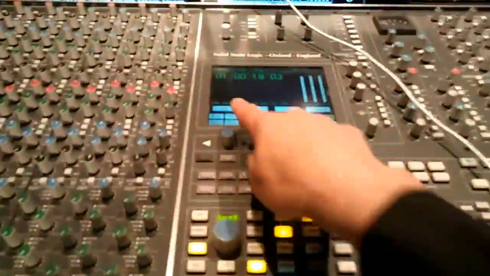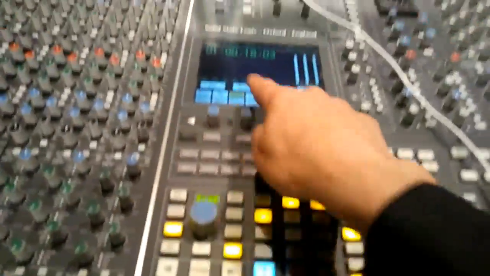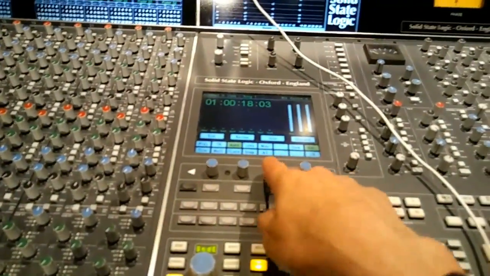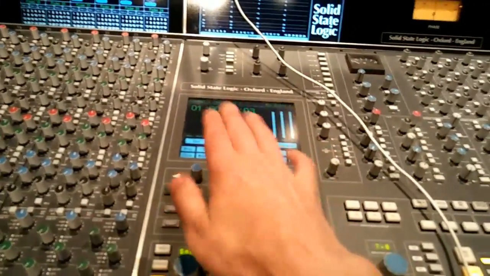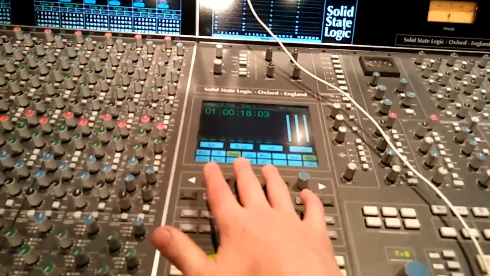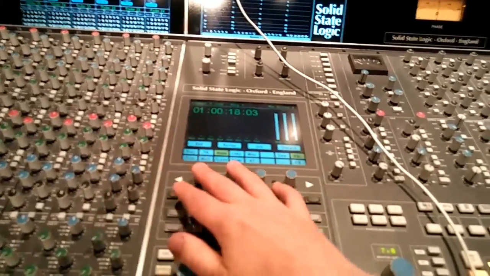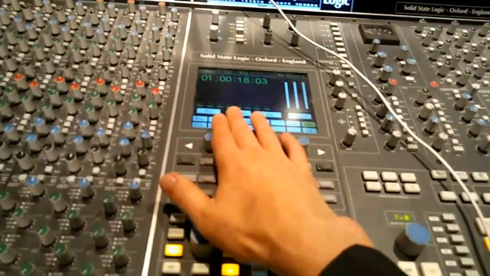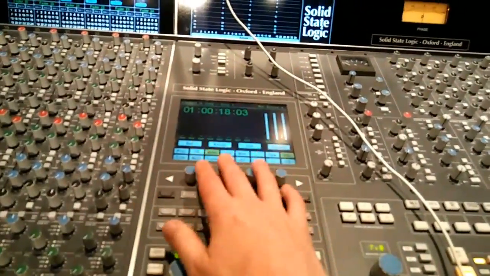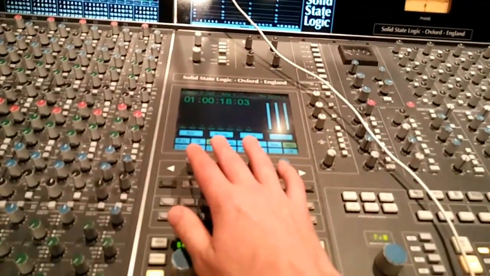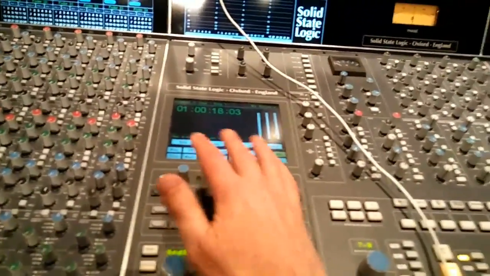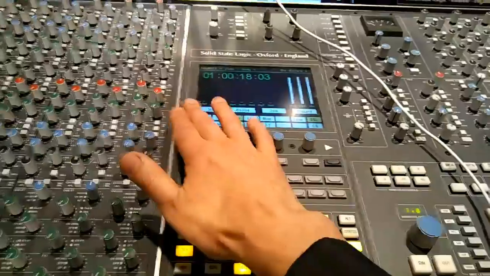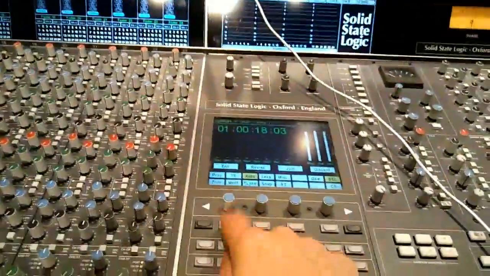Oh yeah, I should mention when you're done, you hit end here. You can also read about revise and join. It's a little difficult when you can't actually see the automation lines that we're used to seeing in most DAWs, but once you play around with it, it's just as fast as doing automation in Pro Tools, possibly faster because you have access to all the faders. But then you hit end and that is saved.